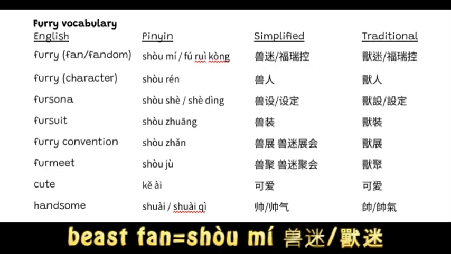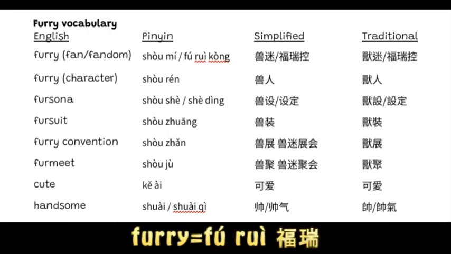So the first one, furry, as in furry the fandom. There's one translation which is 兽迷, which means like beast fan, I guess. And I think people wanted to make it sound more natural, so people are using the transliteration of furry instead. So that's the second one here. That's a transliteration from the English furry. 福瑞. So that kind of sounds like furry.